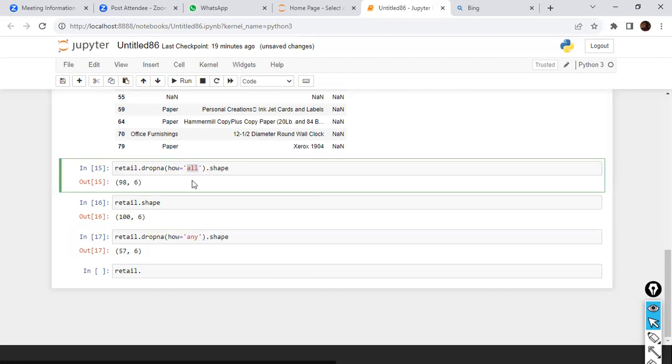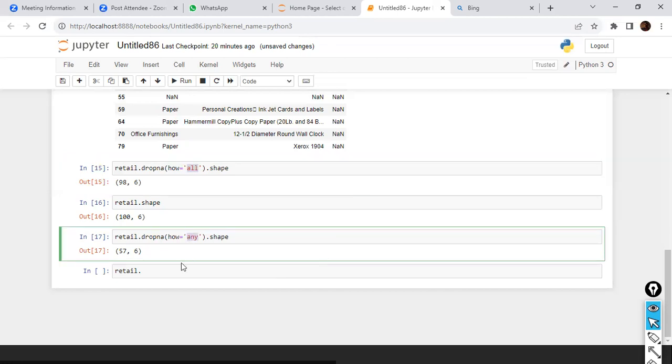Whereas here, if all the employees are useless, you send them out. So that means a blank record. This is not a blank record. If any one of the columns has missing values, then drop the record. If you do it that way, you are going to have only 57 records if you drop it.